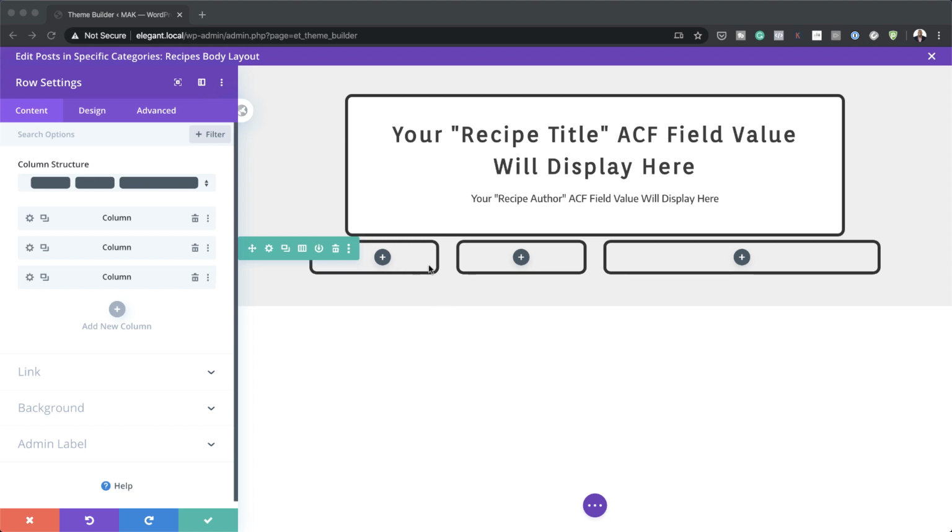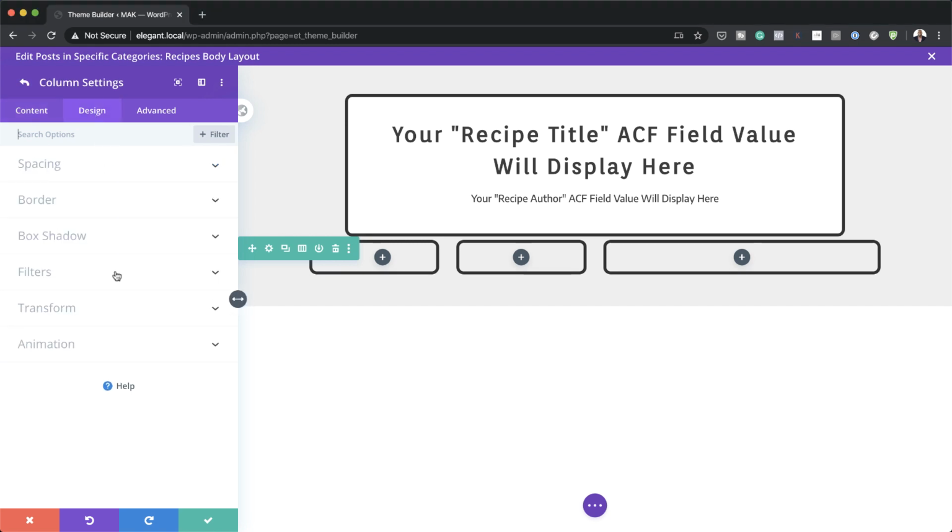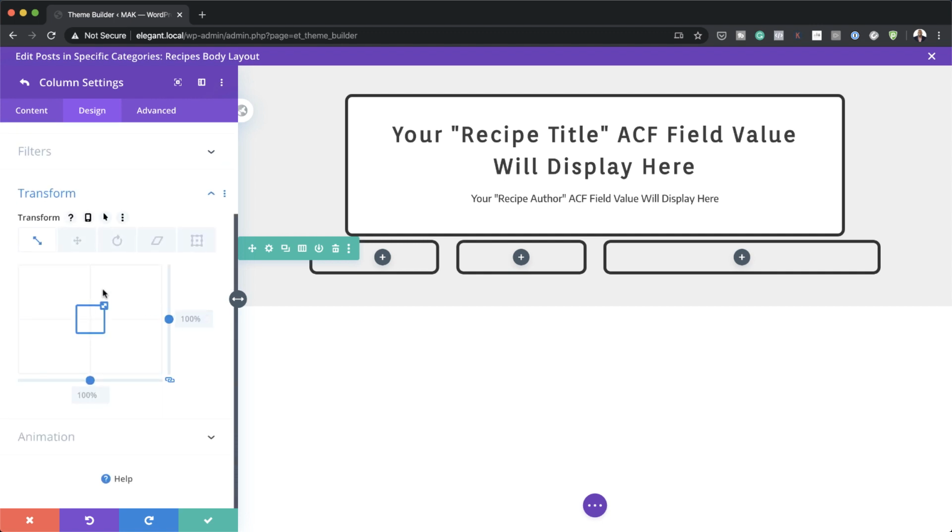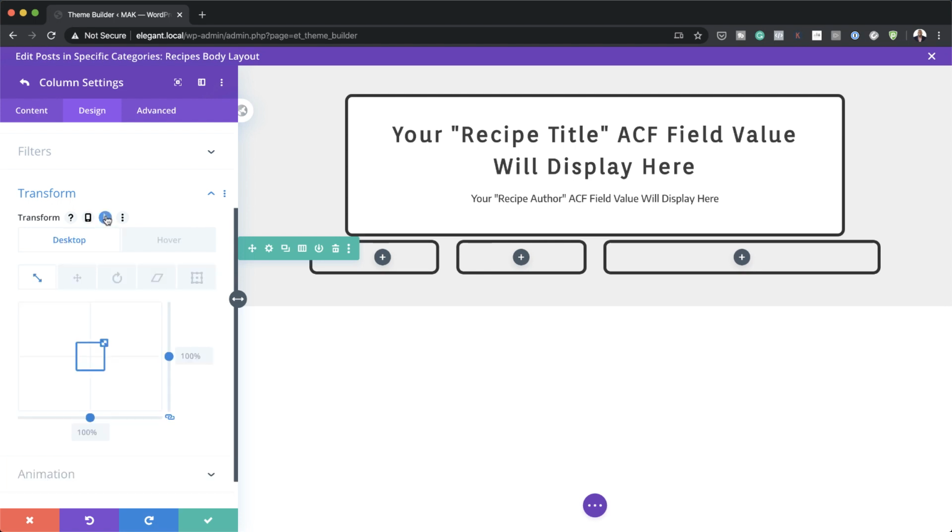So we want this to slightly expand when you hover on it. And for us to do that, we just need to go to each column. So I'm going to start here with the first column, click on design, transform, and here on hover. To set your hover, you need to click on this arrow here pointing up. So I'm going to select that, click on the hover tab, and then just make sure that you add 105%. And then just making sure that this one here stays at 100.